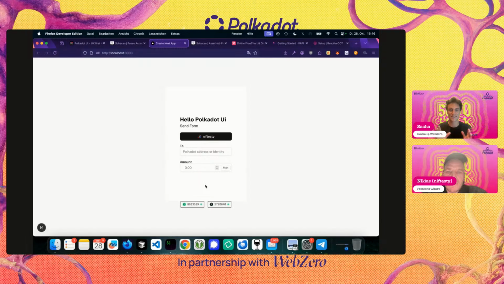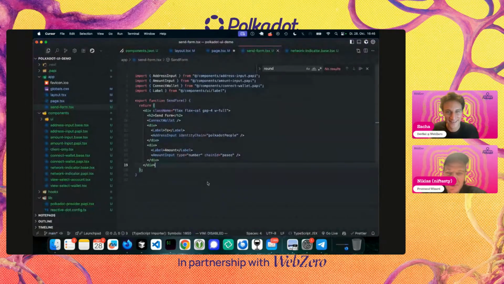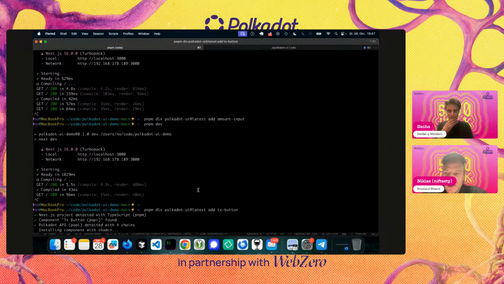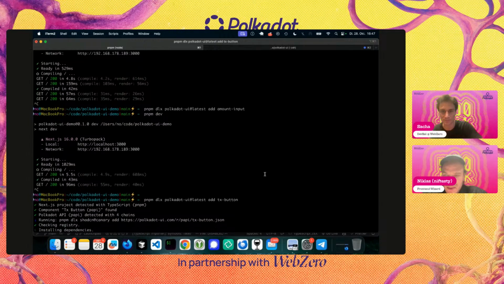Let's get right to the next section. This is the exciting part for all the vibe coders out there. But wait, this is not finished. Not done yet. Okay, sorry. I will be fast. I add the transaction button and connect it, so you can actually run the thing, and then I will show you the MCP we built.